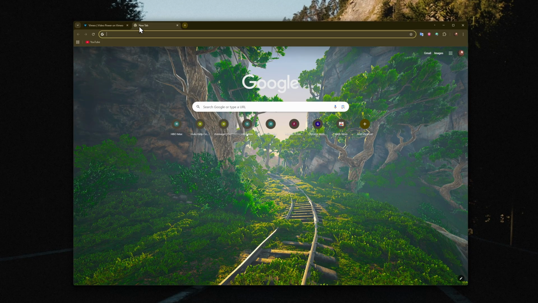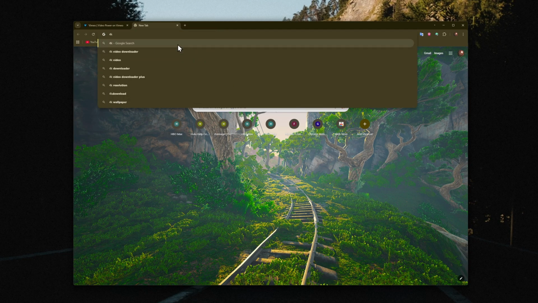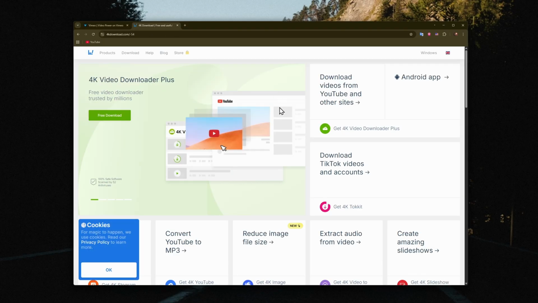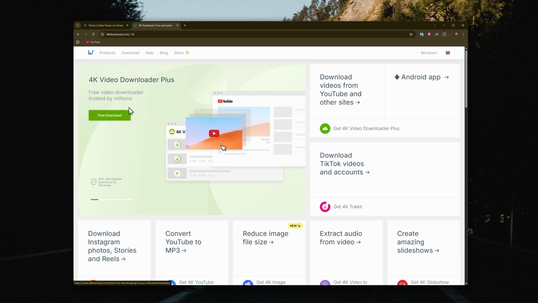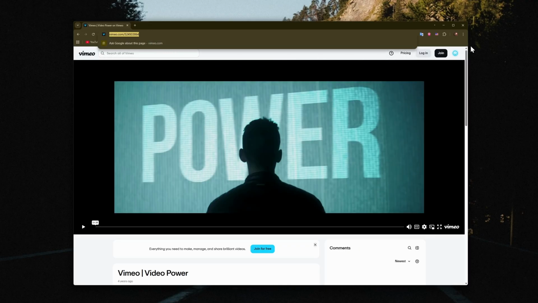So guys, for this, I recommend a very, very cool app that I actually use on almost a daily basis, which is called 4K Video Downloader. So just go ahead and download it like that. Go to the official website, don't go to the third party. And after that, just press free download. This is a free app, free installation for your PC. So now let's launch it, and I will just copy the link like this and let us start.